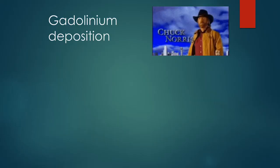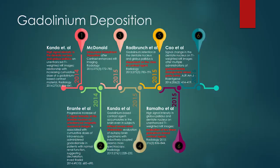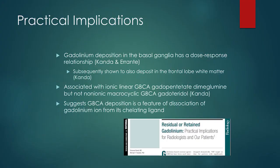Gadolinium deposition — I have this gif here of Chuck Norris. You may have seen him in the news with his wife talking about gadolinium deposition. Once Chuck Norris got involved, I got a lot more phone calls. He did raise an important point. There has been scientific development around gadolinium deposition, and this is something we're mindful of, particularly in patients who are going to get serial imaging over the course of their life. We've learned that our linear gadolinium agents are the ones with potential for deposits in the brain. Conversely, our macrocyclic agents — which we are exclusively using here at UCLA — are much lower risk. So we have transitioned from linear to macrocyclic agents, and this is much safer for our patients.